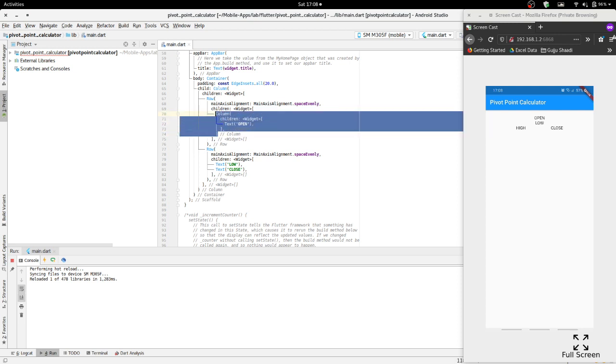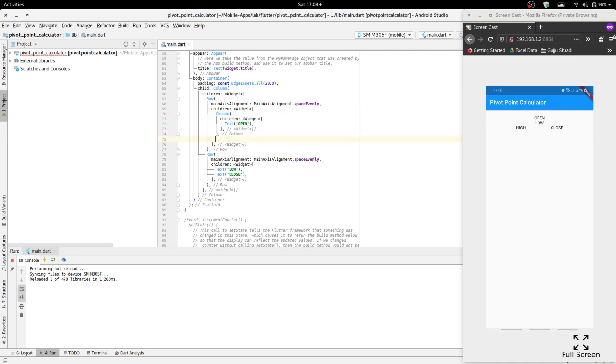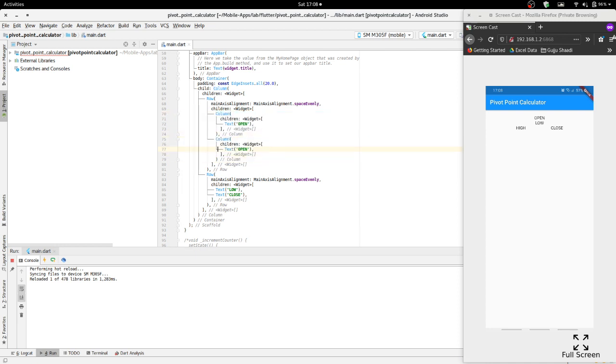So I copy this and paste another column here, which is open, high. This is low. Okay, and if it is good, then we should do that for the other part as well. Okay, it did work. Good.